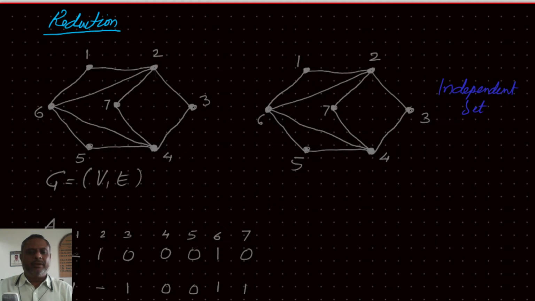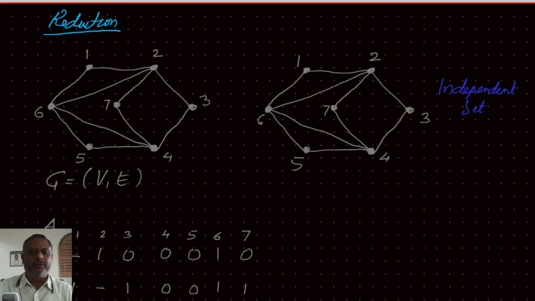If you try to solve this directly, then of course it's going to be an exponential time problem, but we have already solved the independent set problem, and if we know the solution to this problem, can we use this solution to solve our problem? Yes, of course we can. The process is very simple. Whatever is unused in this, that means 2, 4 and 6 are unused. So let's use 2, 4 and 6 as our vertex cover. And now let's see, are we able to cover all the edges?